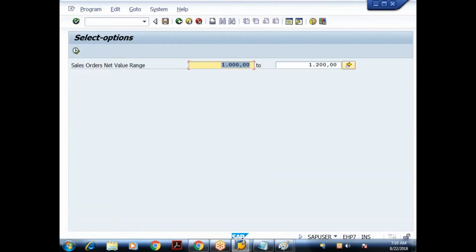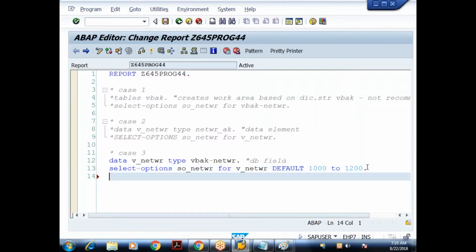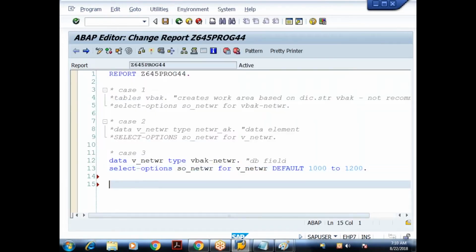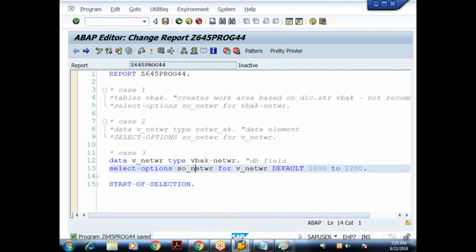Done. Okay. Now, whenever I click on this execute button, what is the event triggered? Already we know: START-OF-SELECTION. On the selection screen, when we click on the execute button, the event triggered is START-OF-SELECTION.